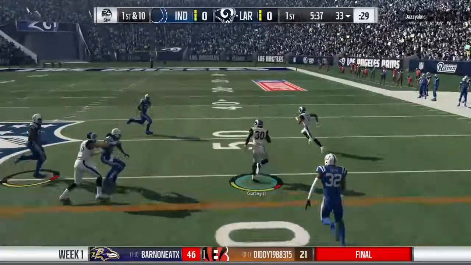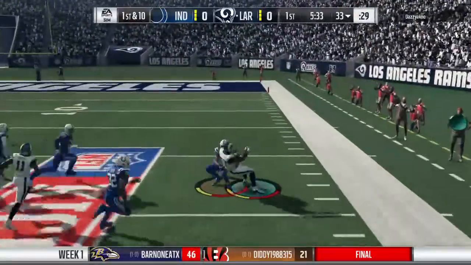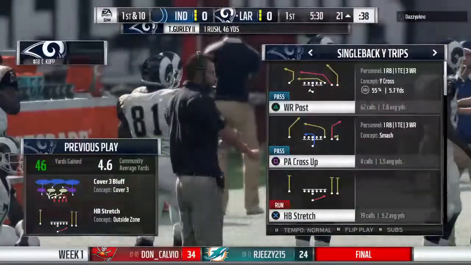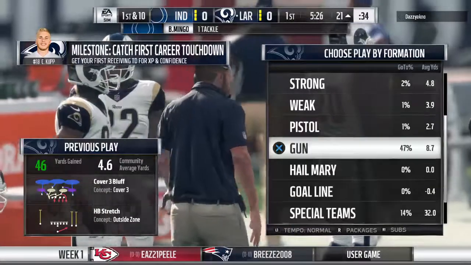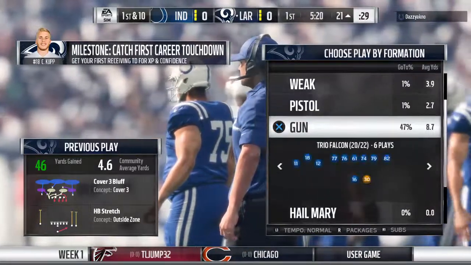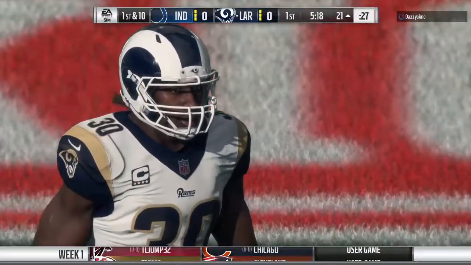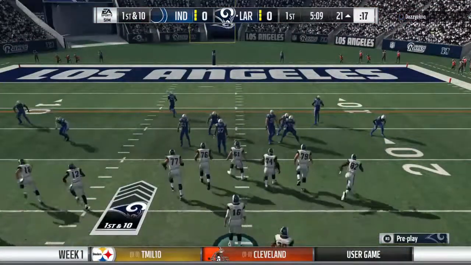Here's the first carry now for Todd Gurley. And he finally goes down, but not before reaching the 21. A big run there by Gurley. 46 yards on the ground. And a new set of downs here after picking up the first on the ground.